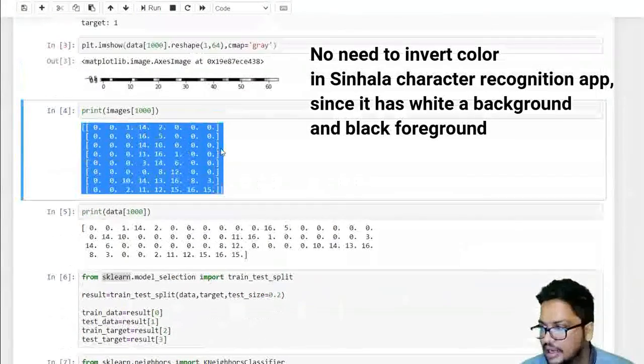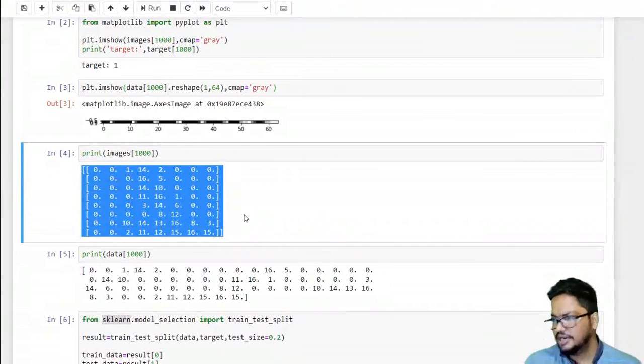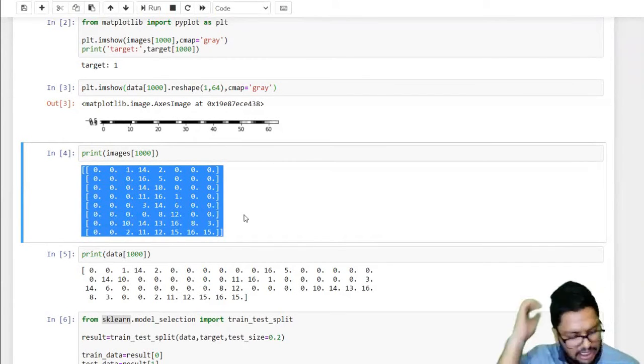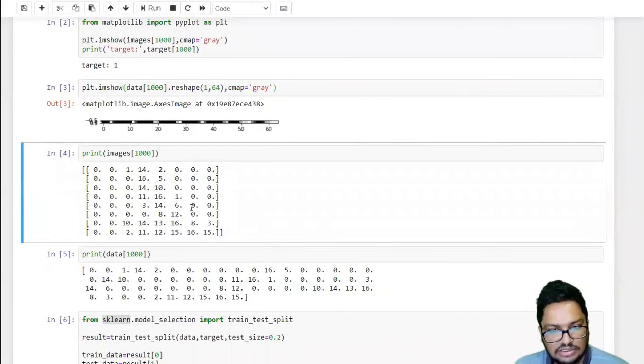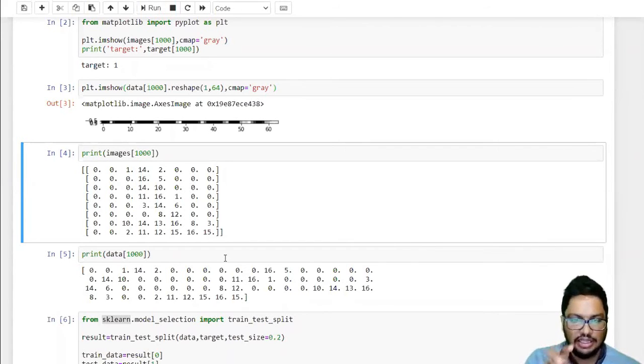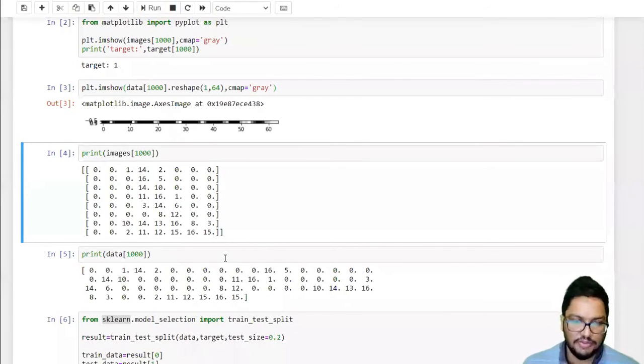I will go there and show you the image array from the code that we did last Sunday. So this is the image array. Can you see that the black pixels are zero, it's fine, but the white pixels are like 15 or 16, the maximum value, right? So what's the reason? Due to the image compression they have used, the black is zero, but the white pixels' maximum value is 16.